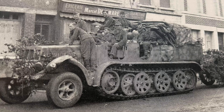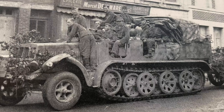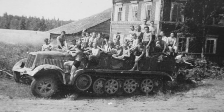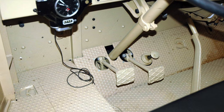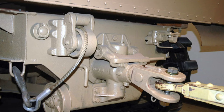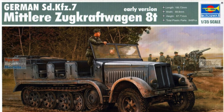Most all my dioramas and models originate from a photo. I like to use a photo as reference, and a friend of mine, Roger Herkman, who's an excellent armor modeler and diorama builder, sent me this photo because I said I had the Trumpeter SDKFZ7 kit. That was my inspiration for this whole diorama scene, and once I got started I started looking for details on the internet and saving photos as reference for the build.